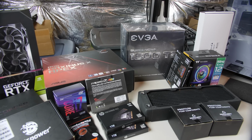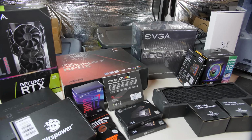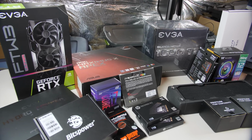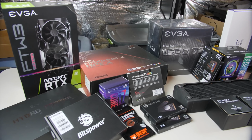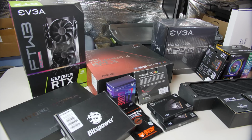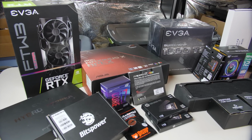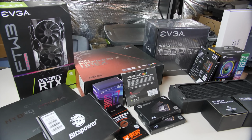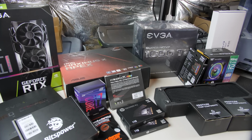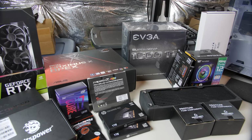I have a lot of parts laying around, so I'm going to use that. Oh, and then on the motherboard, I'm going to have a monoblock. So that's a Bitspower monoblock. And then for the EVGA 2080 Ti, I actually got the Hydro Copper water block from EVGA. At the time of this video, nobody had made a custom block for that. That's a custom PCB. That's not a reference one. So I had to go with the one that EVGA had available. So pretty much that is the plan.